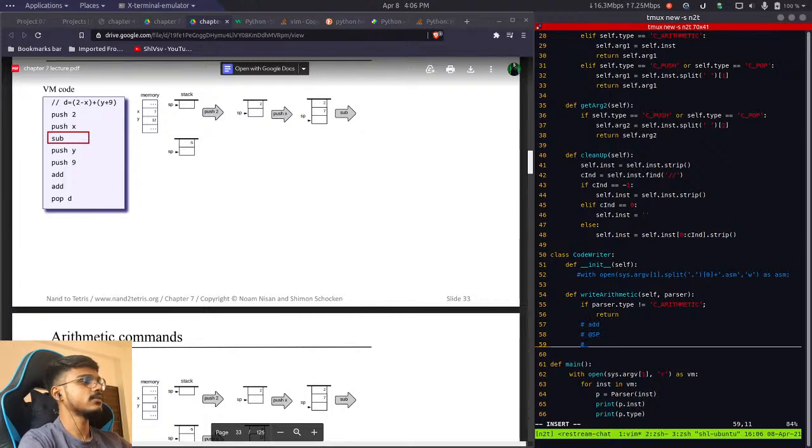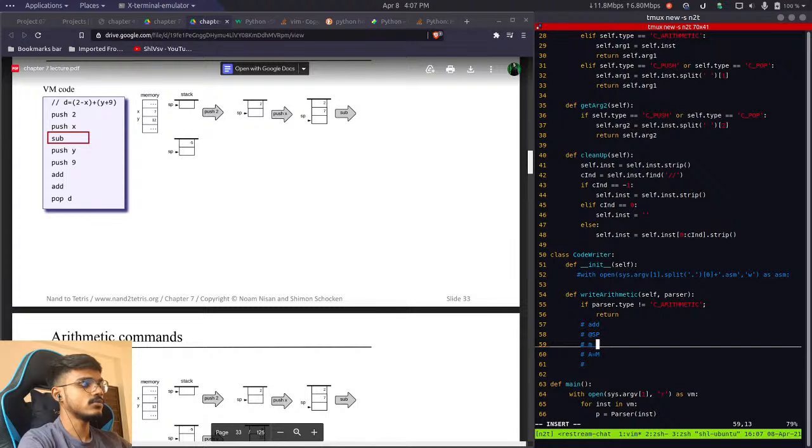After that, the stack pointer will do A equal to M, and after that, now this M should have the value where, wait, no, before we get this, we should first decrement it.